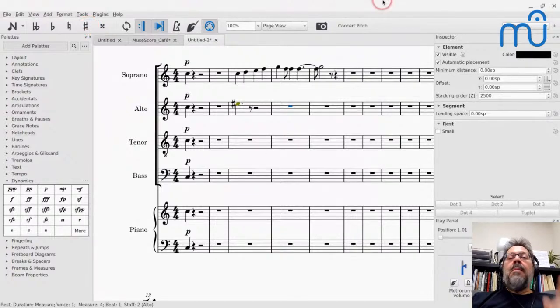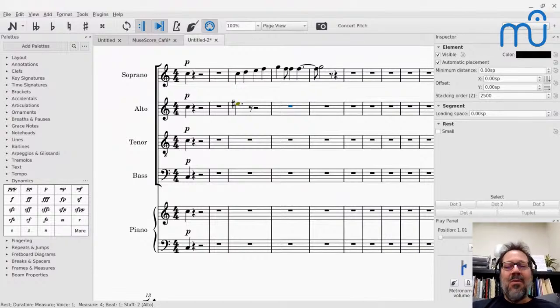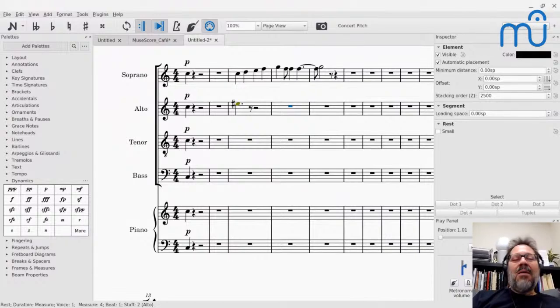I'm happier. Now, here's another little pro tip. If you're ever worried about crashing MuseScore, and I do enough weird things during these demonstrations that I probably crash it as much as anyone, realistically, if you crash MuseScore, you might lose the customizations you did since the last time you started MuseScore. So sometimes what I do is just change workspaces.